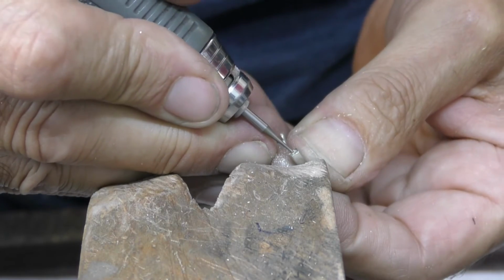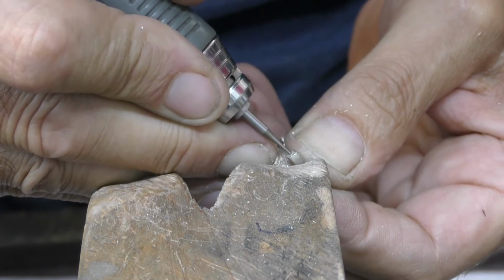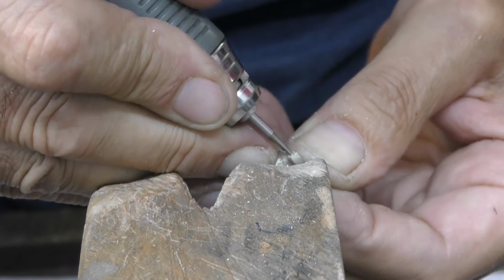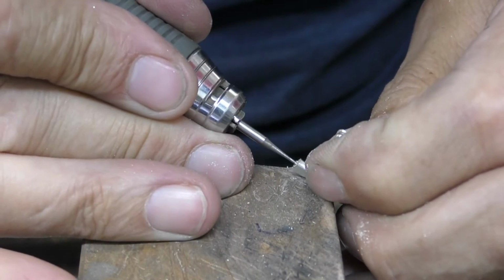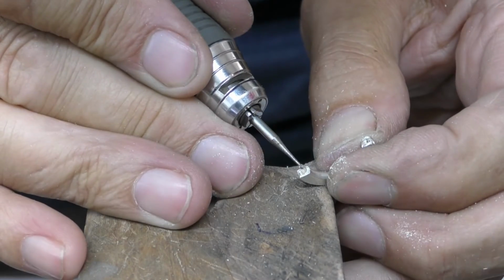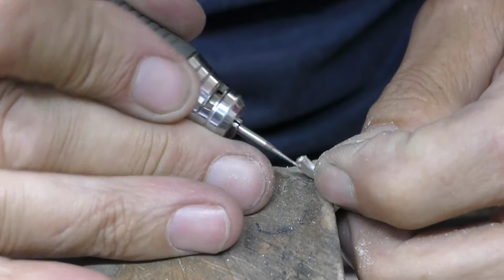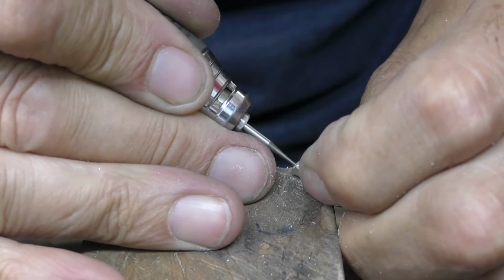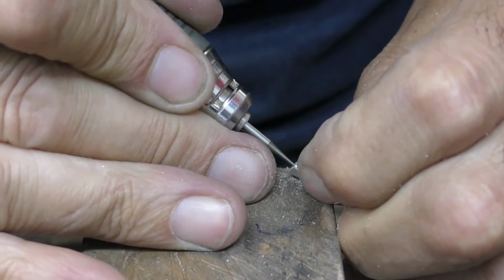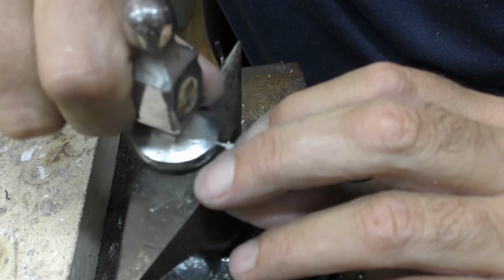Now using a 1.2mm ball burr, and what I need to do is open up inside the hole, but just inside the top lip here. So I'll be putting downward pressure on the burr once the burr is right inside. So there's working. So be careful you don't tap the setting.